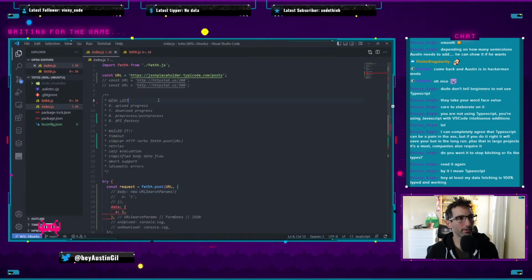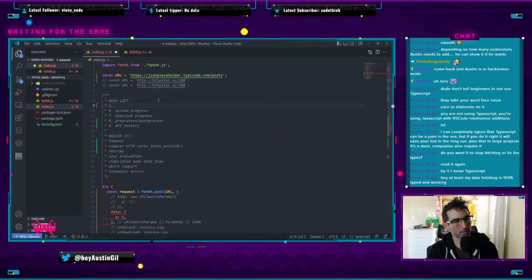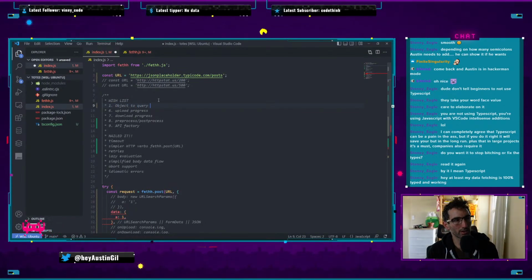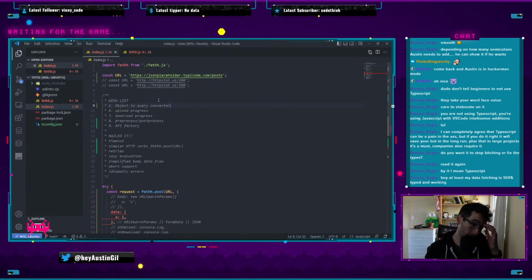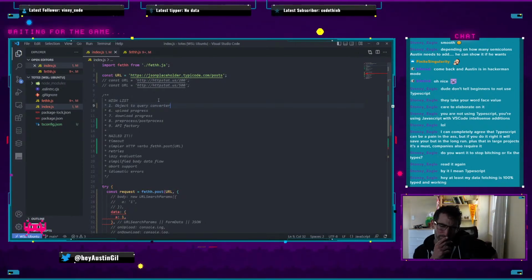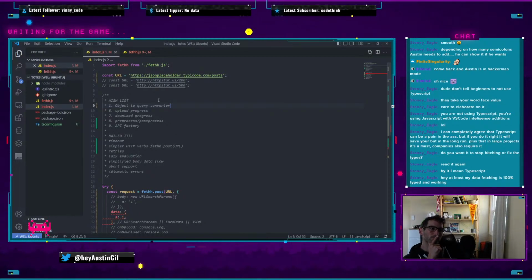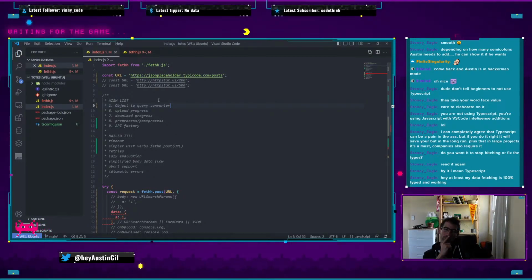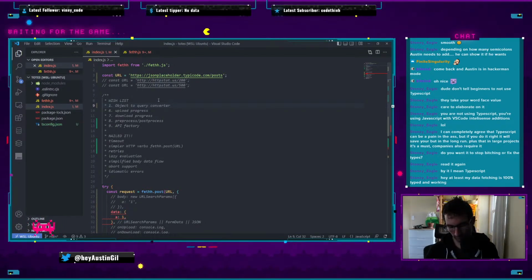Also, let's do this object to query converter, maybe. We'll see if we get to that one.